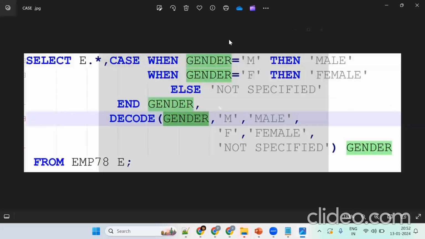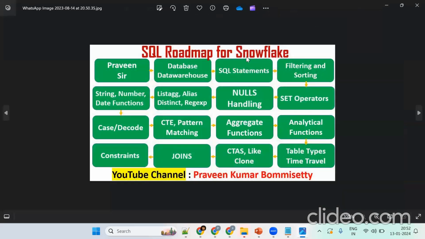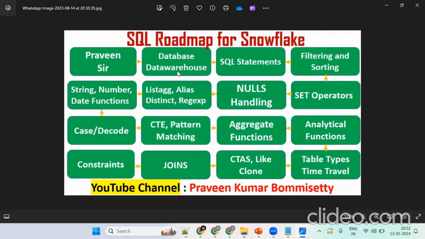As of now, what did we discuss? A database is for OLTP, data transactions, and a data warehouse is for OLAP. Now tell me, is Snowflake a database or a data warehouse? A data warehouse. A cloud-based data warehouse mainly for data storing, data processing, and data analysis. Now, how can you communicate using SQL statements? SQL statements are divided into DDL, DML, TCL, DRL, and DCL.